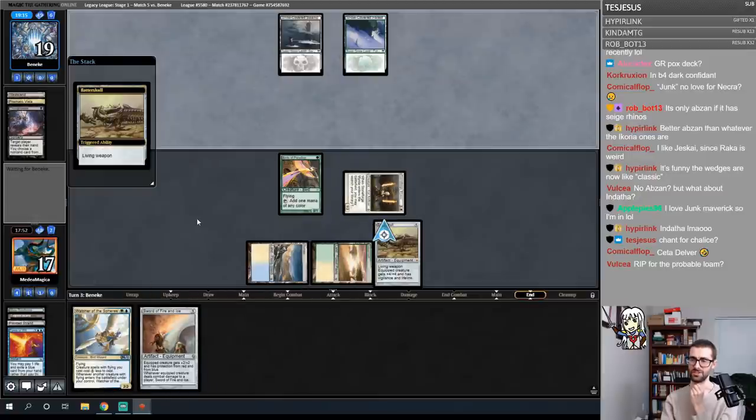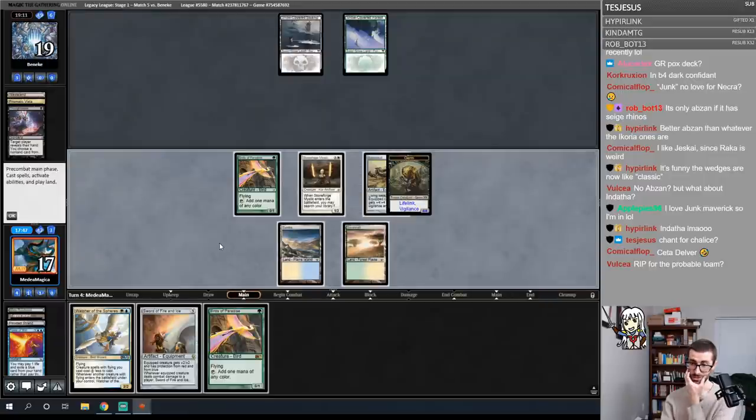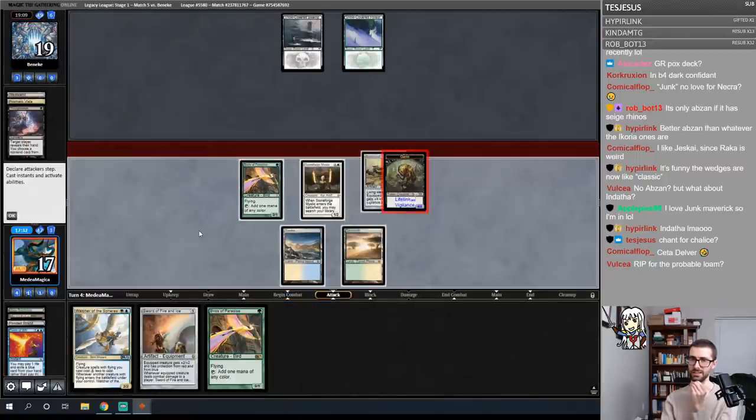See if this just gets Assassin's Trophied. Oh, that's nice. Play bird, put in sword this turn. So that means no Stoneforge attack, just Batterskull. All right, nice, nice.